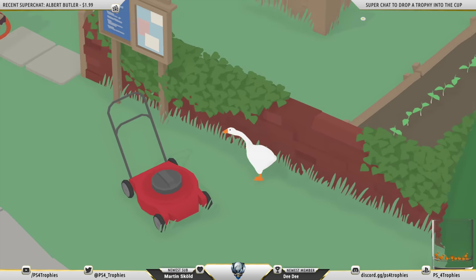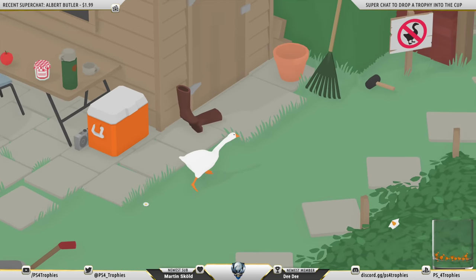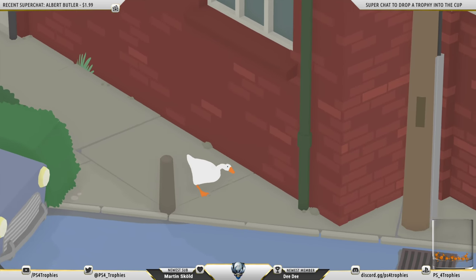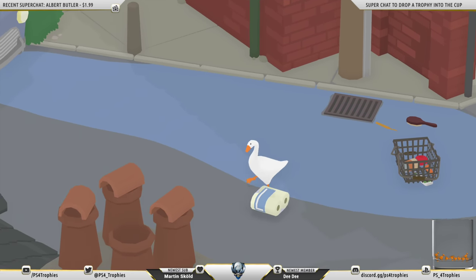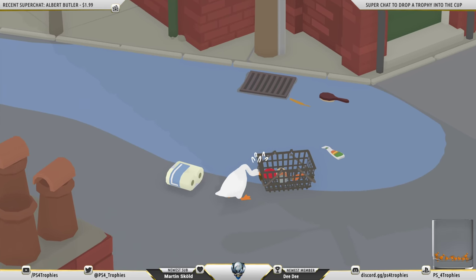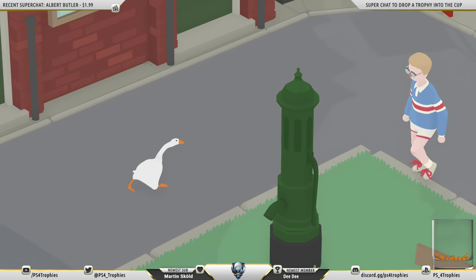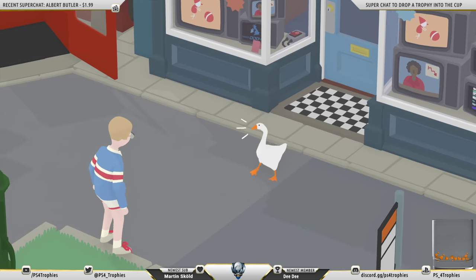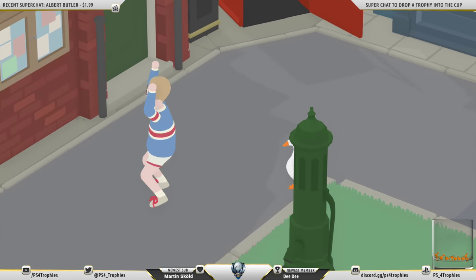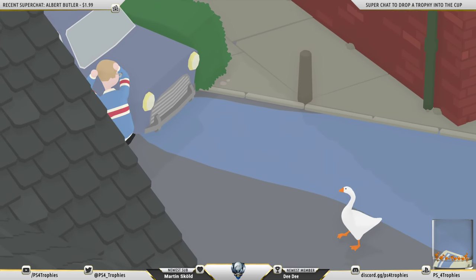All right, we need to go through the back door. And we are going to do the shoe tying thing that someone mentioned. We got to scare them into the puddle. Should probably move this basket of crap. Come on, put all your weight into it. Where's he going? That's not where we wanted you to go.